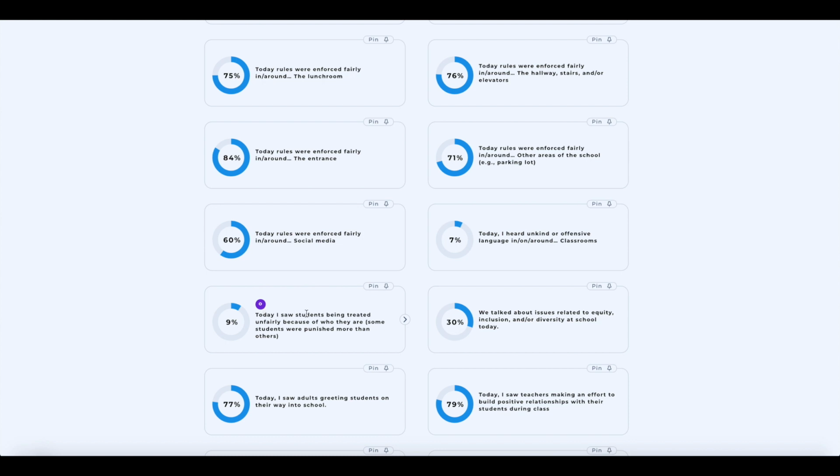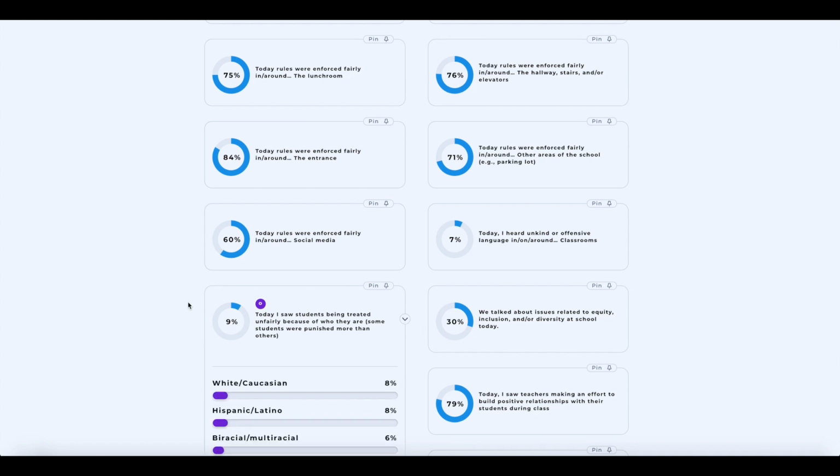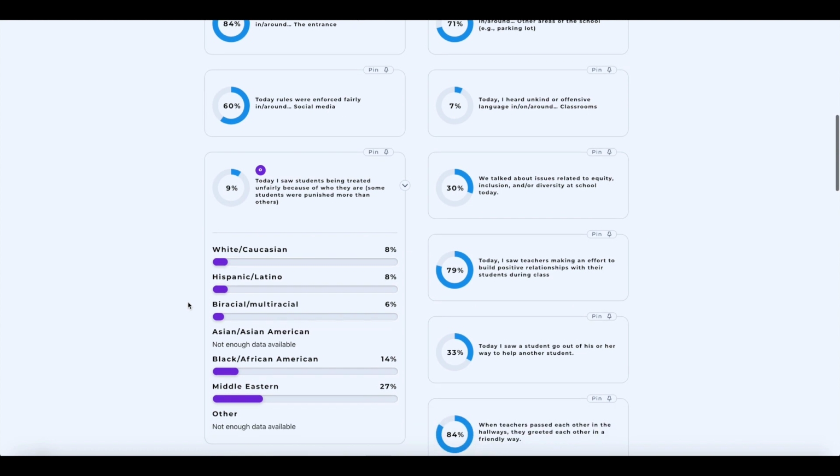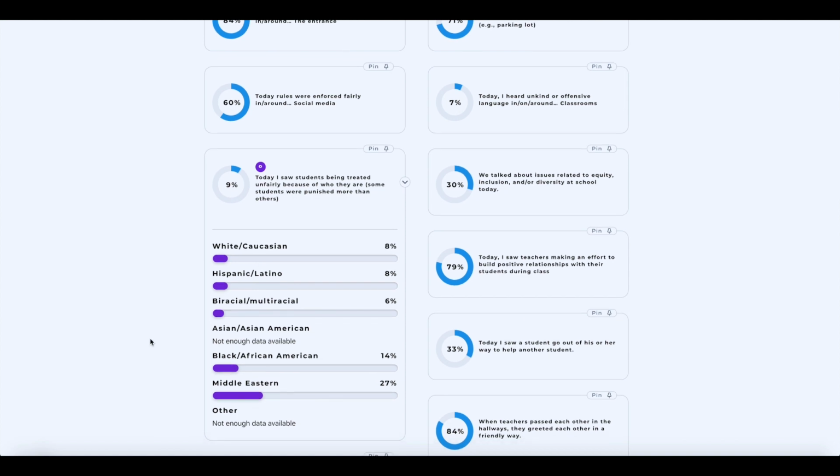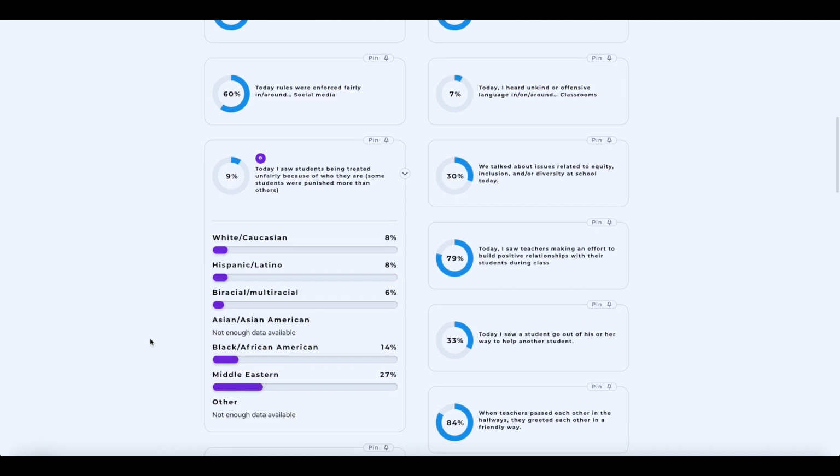When we click on this sideways arrow, we see that it wasn't an even breakdown across students in the school. We see here that there is a difference between those students who identify as white Caucasian and students who identify as Middle Eastern. We only show this breakdown if there are at least 25 students in a group who responded.